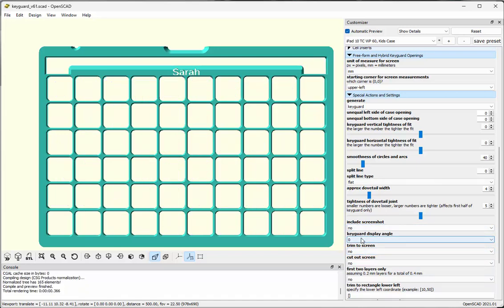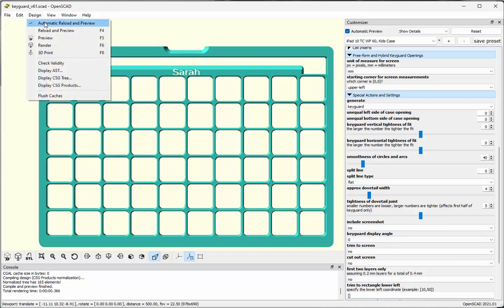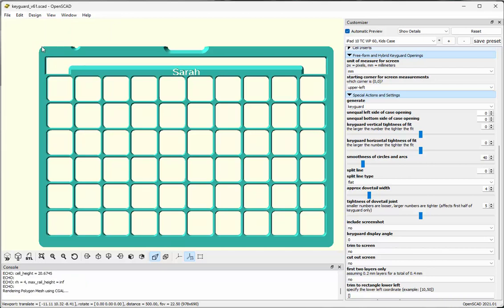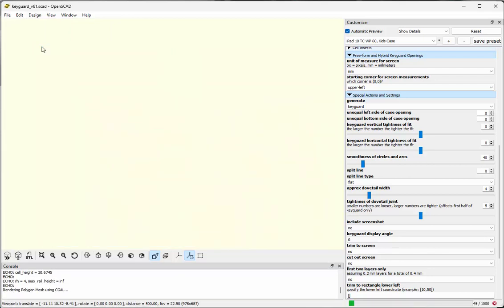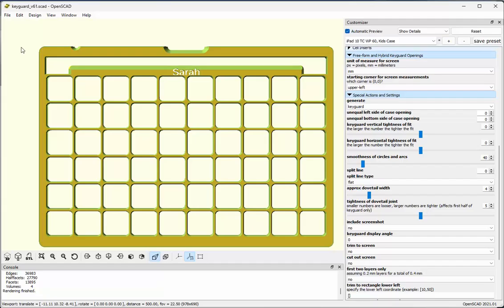to prepare it for printing, I'll first render it. This can take a fair amount of time depending on how complex your design is. All right, that's the most time-consuming step.